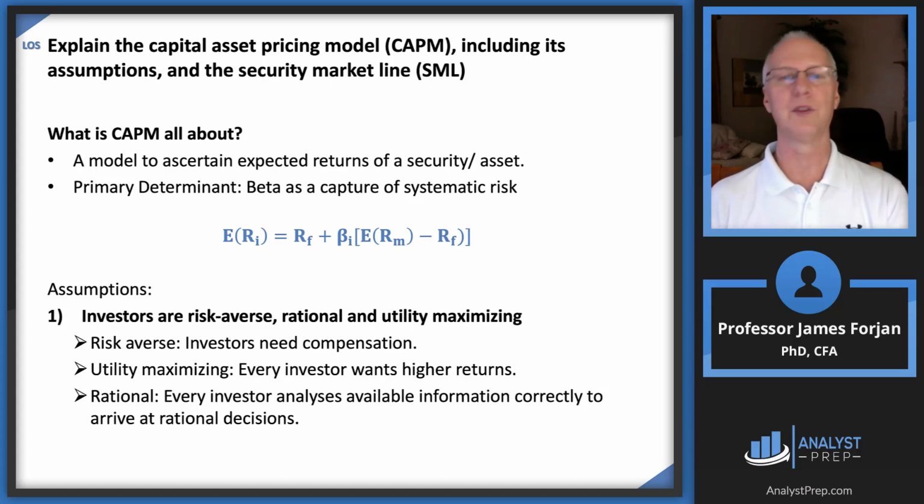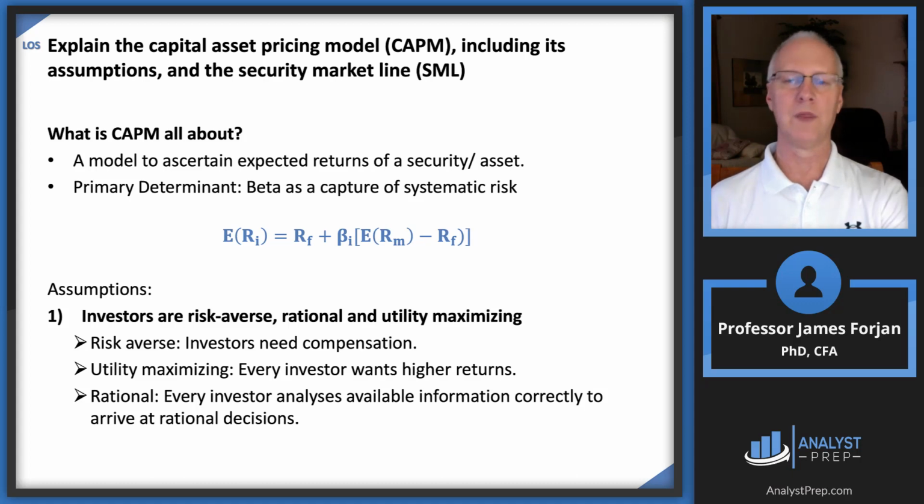We start, of course, with the same thing that the capital market line started. We're going to start with the risk-free rate of interest, and then we're going to move upwards and to the right. But instead of the slope being measured by the ratio of standard deviations, the slope is now measured by the beta of the individual security. And of course, we've got to put the market risk premium in there, expected return on the market minus the risk-free rate. So that is the equation for the capital asset pricing model. I encourage you to memorize that thing because sooner or later you're going to have to use it on an exam.